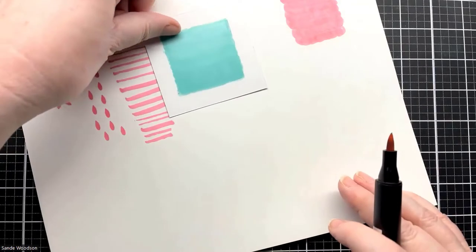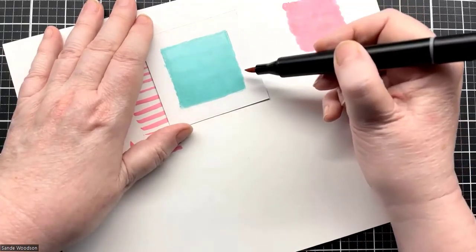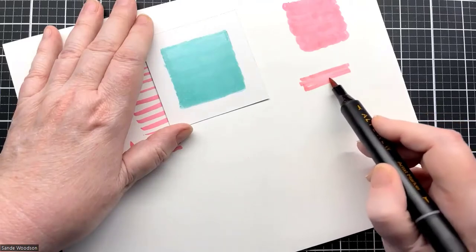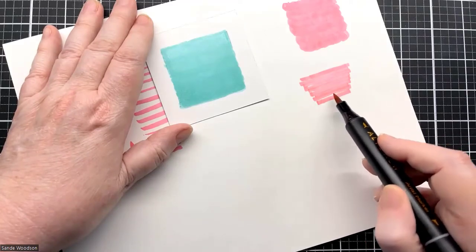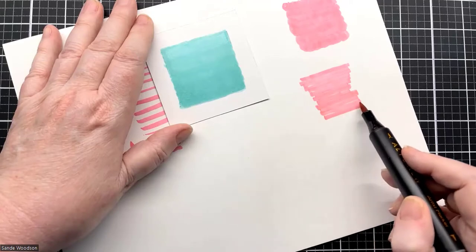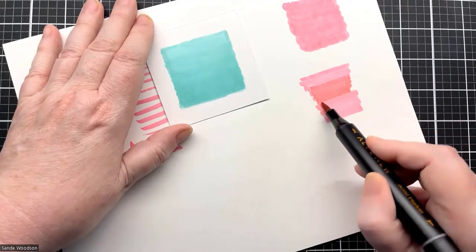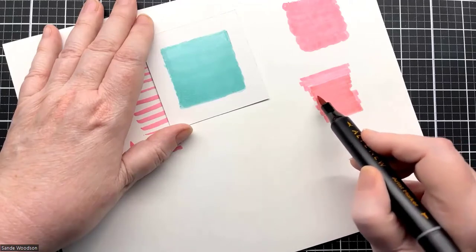Now the next technique is similar to what, in fact, it is what I did when I was doing testing on all the papers. You need to realize that you can actually layer, not blend, layer, all using one color. So if I do some really light streaks across here, there we go. Oh, I'm getting narrower, so I better pull it out here a little bit. Okay, I just made some really light streaks. Now I'm going to go in with a second layer, just like I did earlier. And you can see how it's darker. Then I'm going to go in with a third layer.